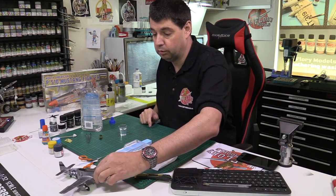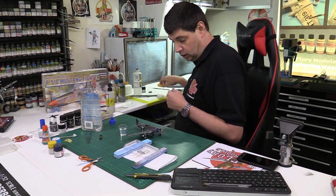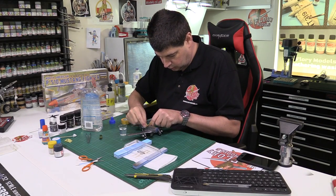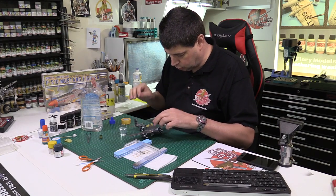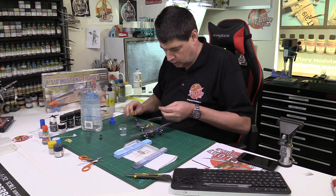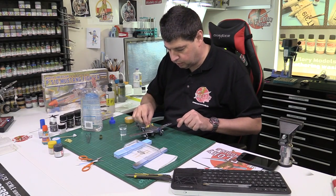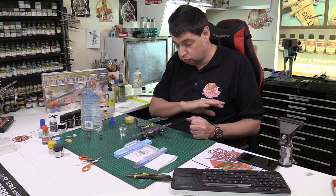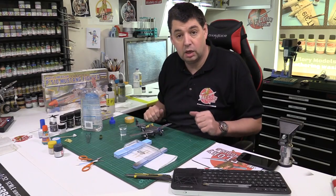Whilst we've got that out, what we're going to do is go over to the spray bay. We are just going to temporarily mask over just a little bit, this guy down here, just to stop it going in the cockpit too much. And another little bit just here. Okay, but the rest of it, we're going to put it in here and just give this a simple gloss coat right the way over it. It can then dry for 12 hours and then we can get the weathering wash on it and we'll be just about done.